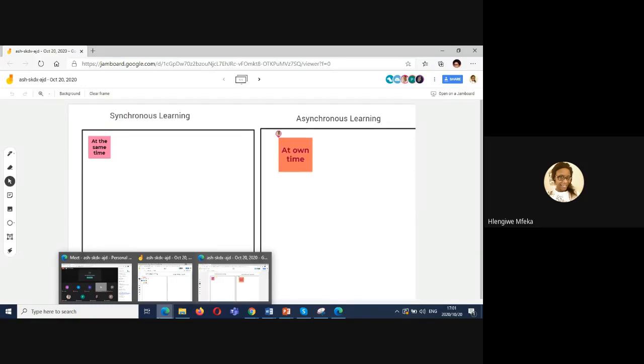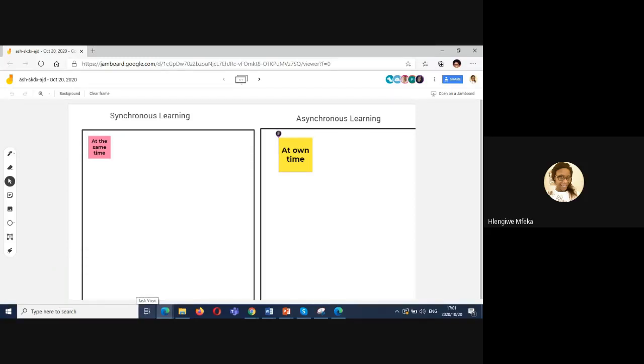Right, once you have it, then you can stick it or post it to a relevant box. What is also wonderful about this is that because these are your students, they use their sign-in and you are able to see who is doing what.